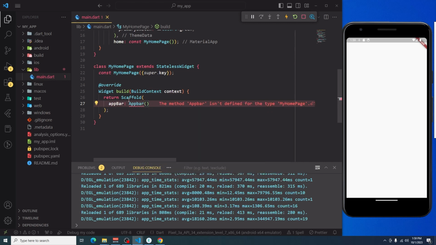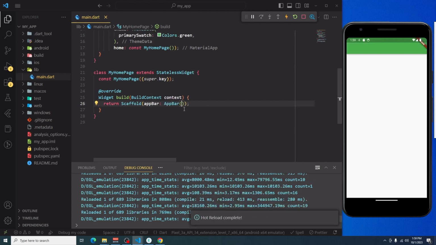And for this widget, let's save and see. So after saving, we are now having this green background.